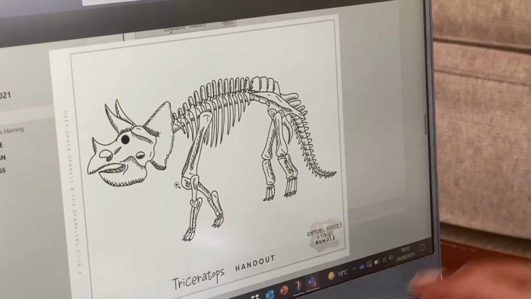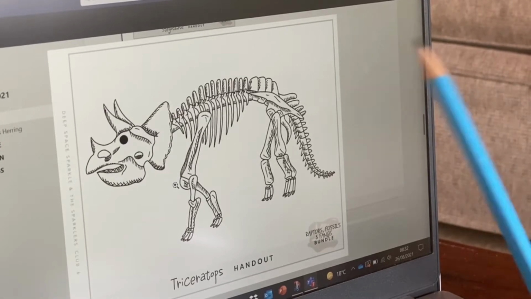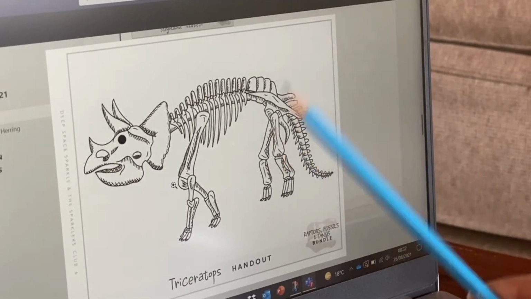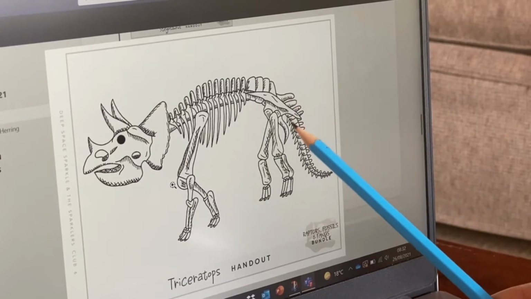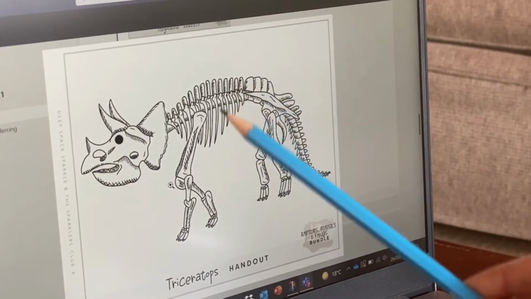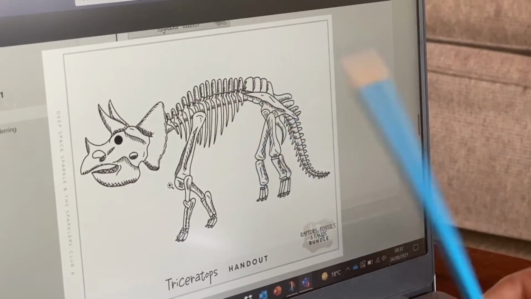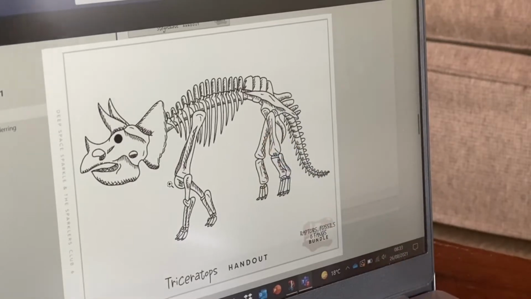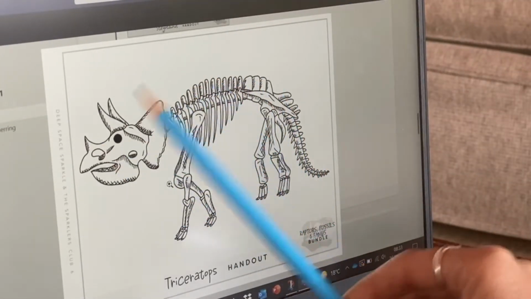Okay, boys, I'd like to show you this quickly. So this is our Triceratops. Now, these pictures in the general folder are a lot harder to do than the other ones I put in, so please don't worry if you need to do something a little bit more simple. I completely understand. I just want to show you using this one so you have an idea of what we're doing. So whenever you're doing an observational drawing, you need to get your proportions right, okay?